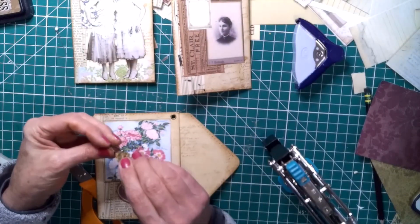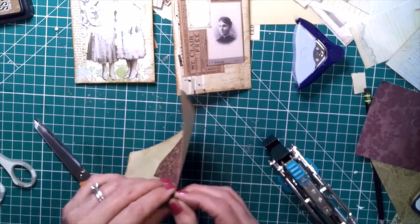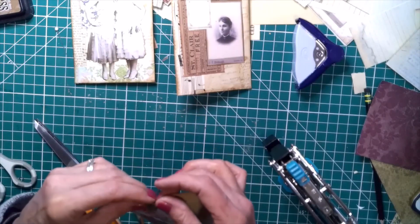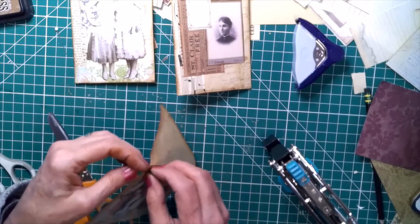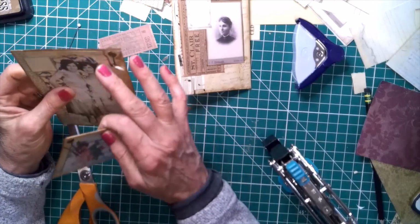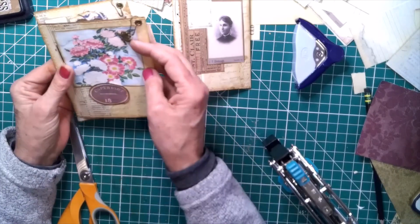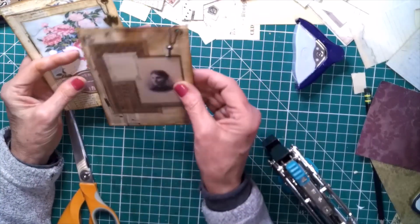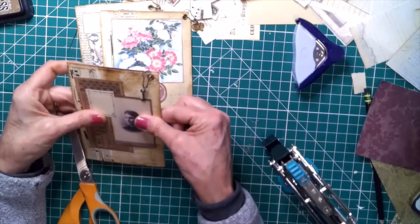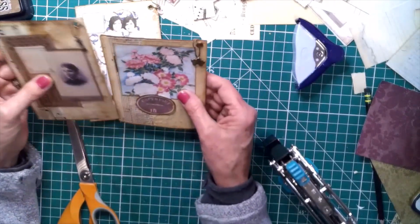And I got a little butterfly that I rusted up that I'll put on this one. And there you go. Aren't they cute? Real pleased with the way they came out. So we got this one with the button, this one with the little butterfly, and this one with the key. And of course, I'll clip them in the journal on the side of a page.